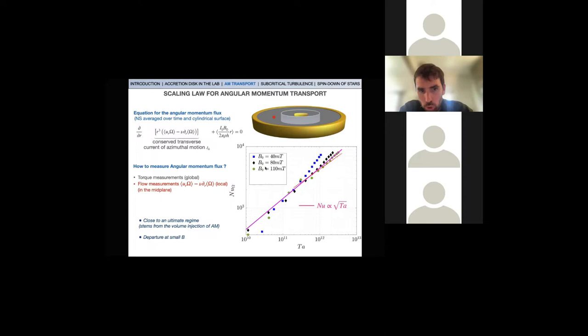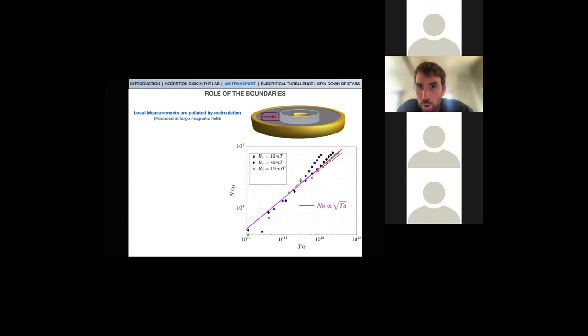There is a second point to look at in this picture. If the magnetic field is smaller, like these two dots, the blue and the black points here, you can see that there is a very strong departure from Kraichnan's prediction. It's a bit annoying because, of course, this regime is supposed to be universal, and it seems to depend on the magnetic field here. But if you think about it, then you realize that it's what you would expect, because as I said in the introduction of the experiment, we have some poloidal recirculation. And right now we are doing local measurements. So you see our local probe here is impacted by the local recirculation, by the inflow, which is crossing the probe.